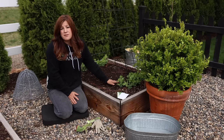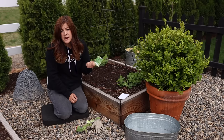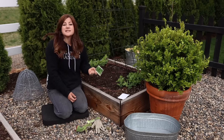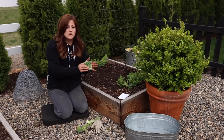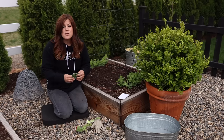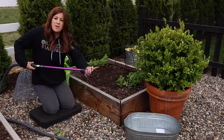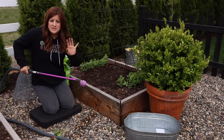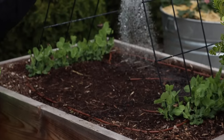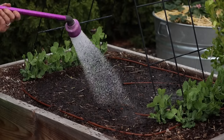Fertilizing after this point is really not necessary because our crop is so fast. The maturity date on this specific variety is 45 days, and oftentimes I'm harvesting before that because I like to harvest the leaves when they're babies — they're a little bit sweeter. Once they reach maturity you've got to get on the harvesting because the leaves can turn a little bit bitter once they're past their maturity date and once temperatures get warmer. This is what I mean by a water diffuser — they call it a water breaker because it breaks the flow of water and makes it softer. I'm just going to water them in quick.